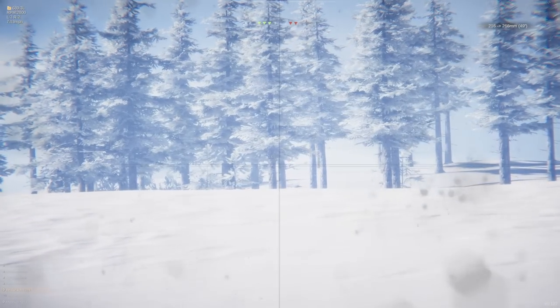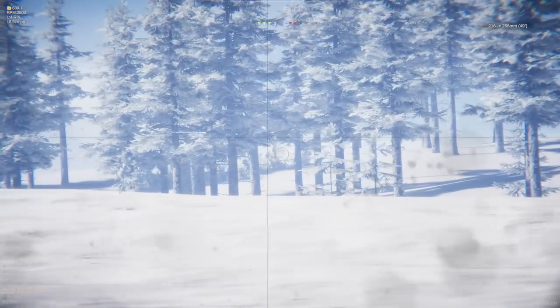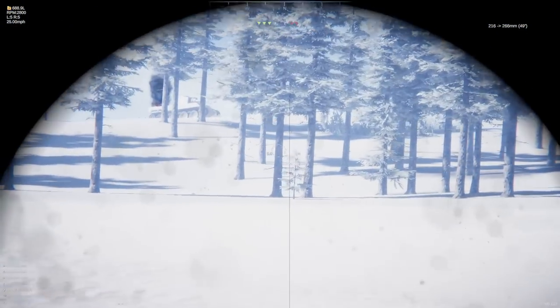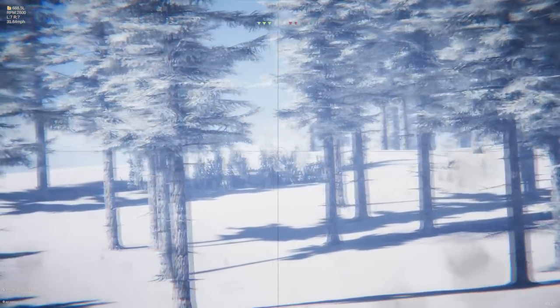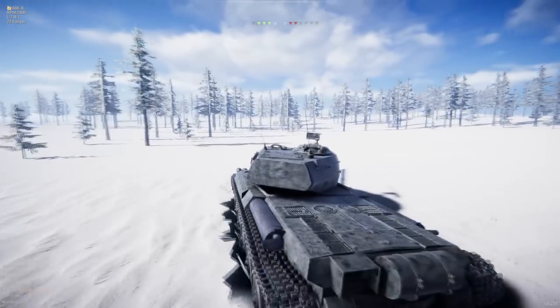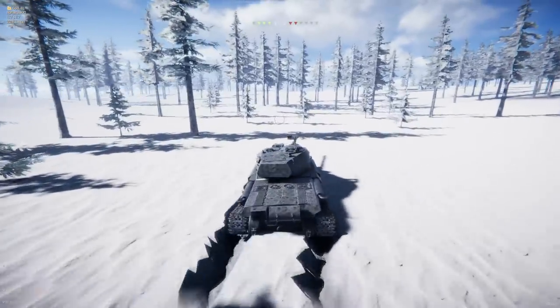The AI being competent. That's not meant to happen there. Oh goodness me. He is like at the perfect angle right now but for me to not go through anywhere. Wait, what? Where's he gone? It's not that one, is it? He's not dead. He's vanished! He must have gone behind the hill.